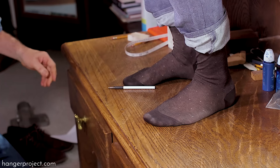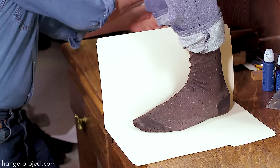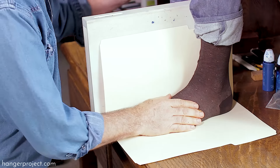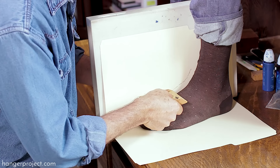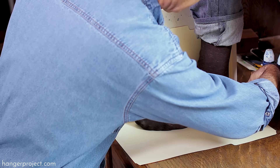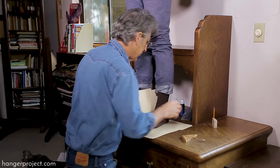The first thing we're going to do is work on this foot first. I'm going to set your foot here, then have you stand up normally with equal weight on each foot. So we'll do a side profile. All this two-dimensional information I'm taking is going to be used to create the last. Now we'll trace — do a border outline of the foot. Once again I'm using a tracing device.